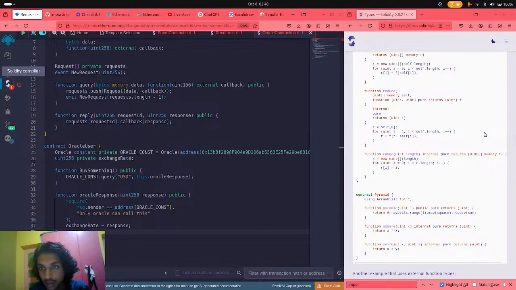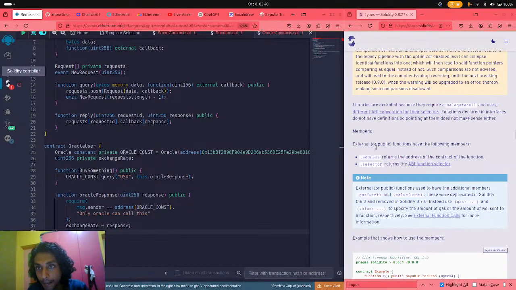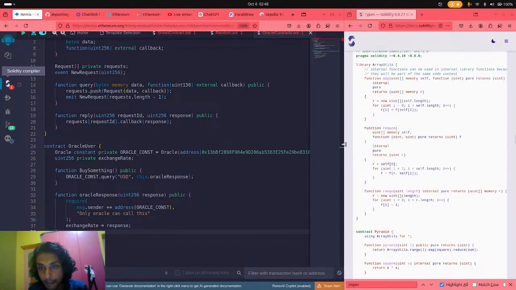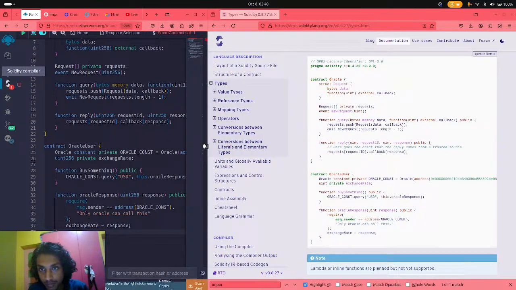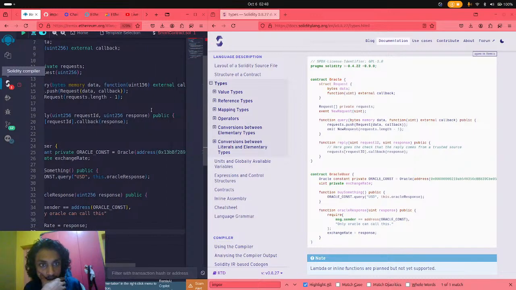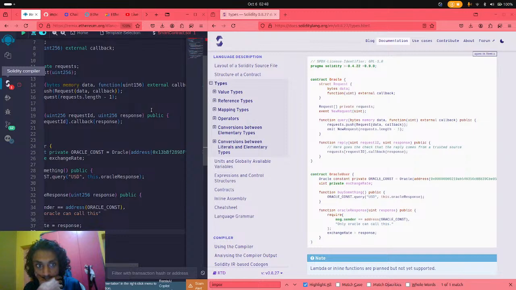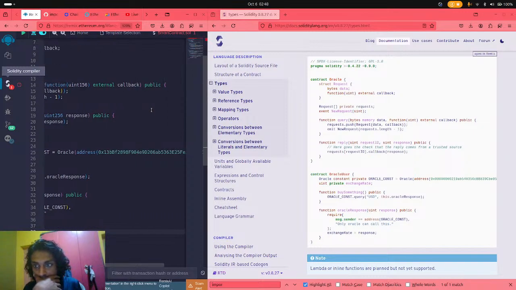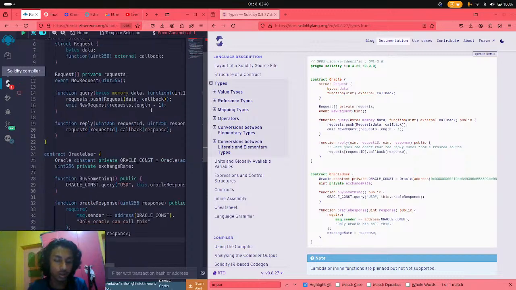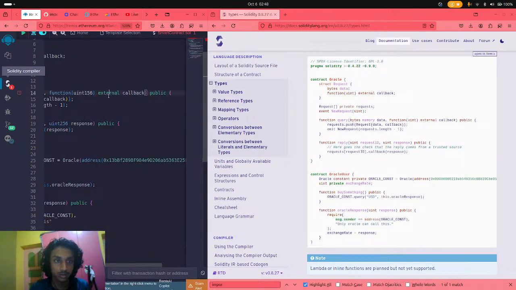Query that line, right? I don't know why it is not working. Let me not use external here.